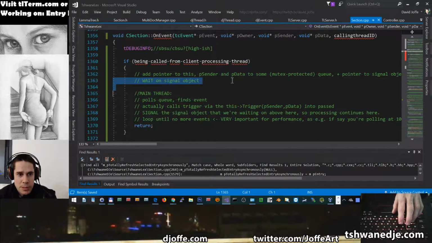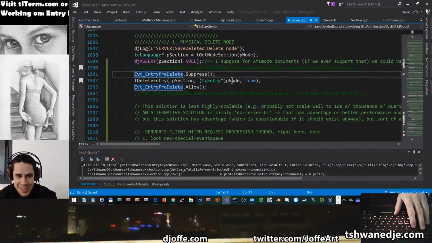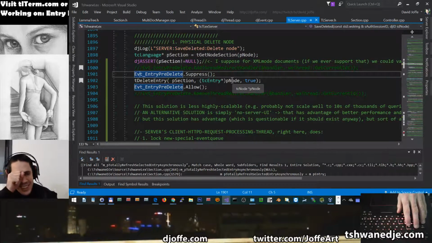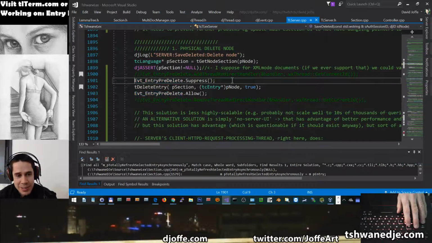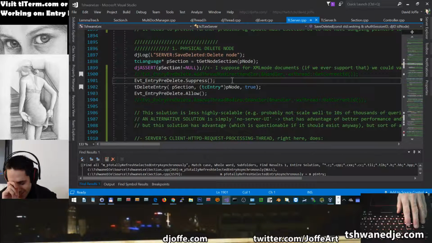So basically we could do this exact same thing. But yeah, and we could have a helper for it. So we have the client browser request handler thread.